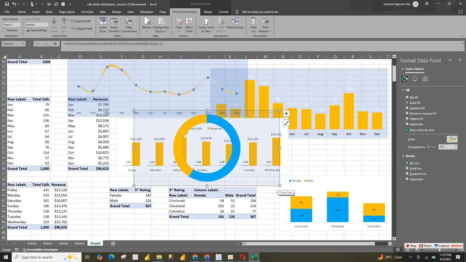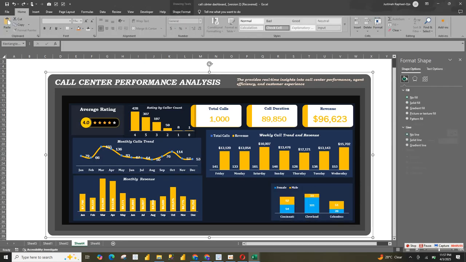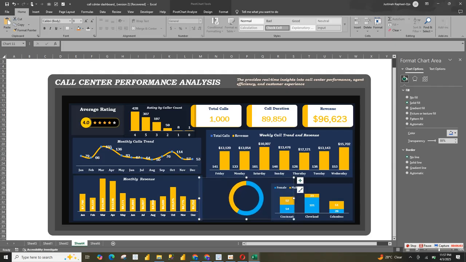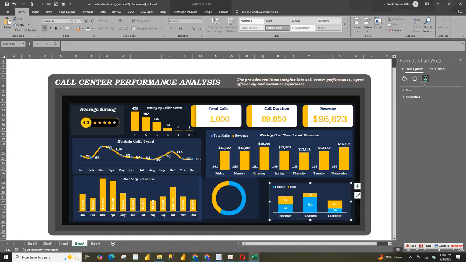Use that. Then let's take it to our, okay. So bring it here. Just make sure everything is aligned.